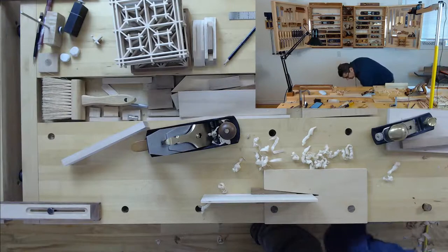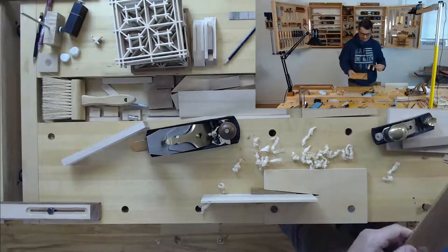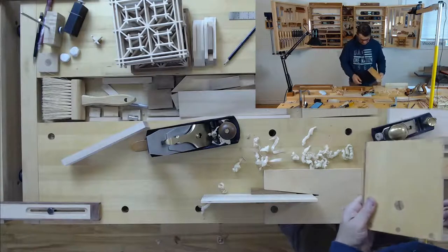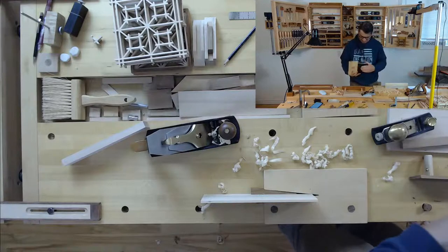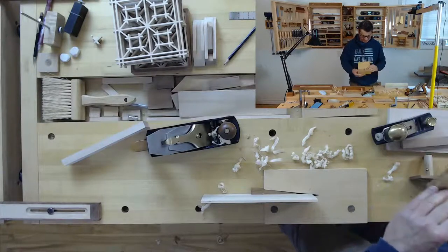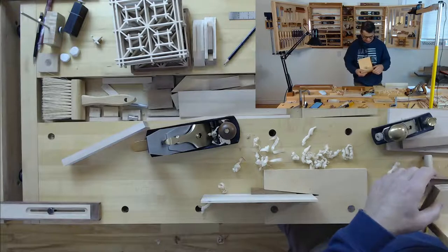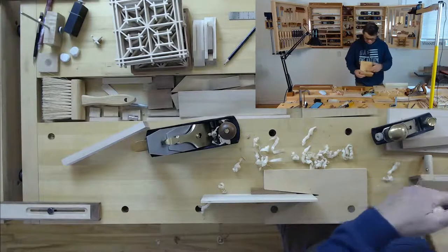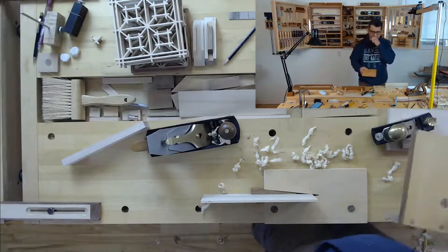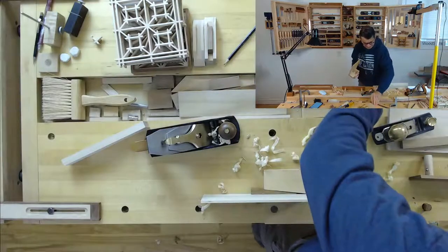And I have a different version of that. I have this planing stop, a little shorter version. It's almost the same. And this is a different one that not only locks in through the bench dog, but it plugs in and locks into the side of the workbench. Now this is customized for this workbench. If you make something like this, you need to customize it for yours. So the distance between the center of the dog and this edge is the distance from the edge of your workbench to the center of your bench dog hole. This worked really well. It's probably about 3/8 of an inch in thickness.